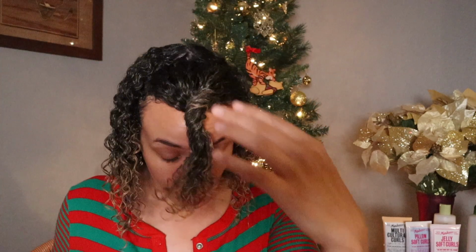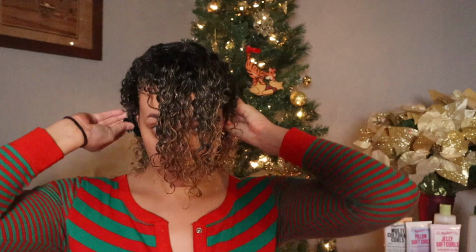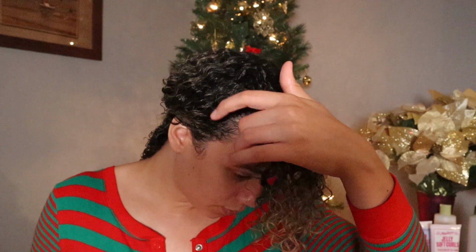So I sectioned off my, we're gonna get real up close and personal with my forehead here. But I sectioned off the front part that I like to do, so my bangs, okay? And I know I'm looking real grudgy, but I'm gonna pin my hair back. So these are pretty much my bang area. I know it looks super long right now because it's wet, but what I like to do is make sure that this section of my hair is almost like a perfect curl. I don't want any frizz.